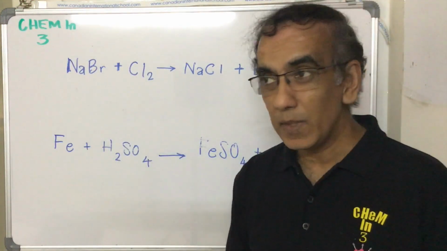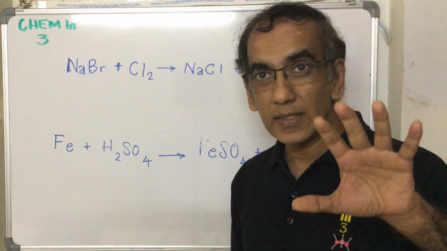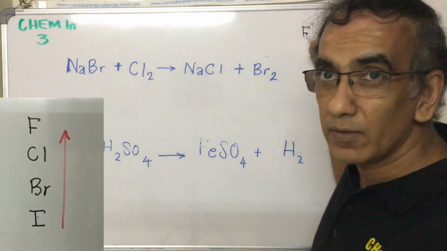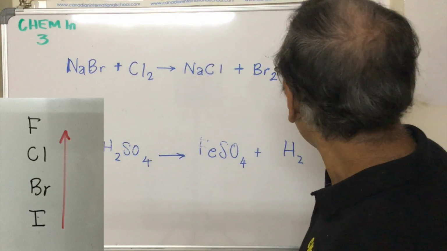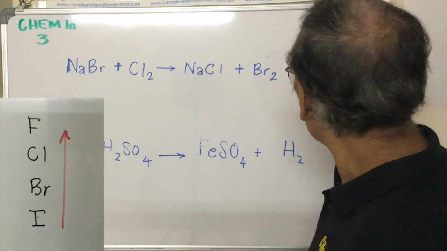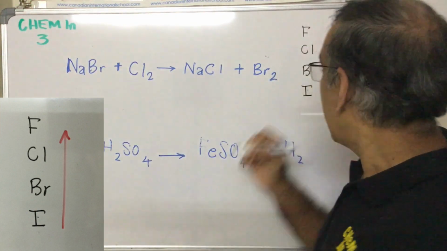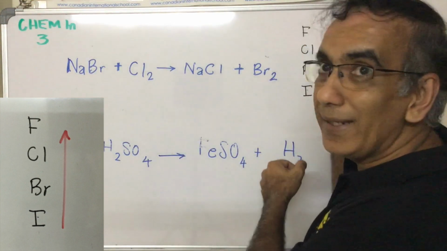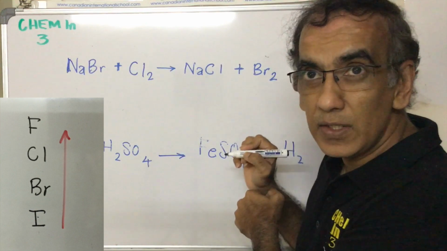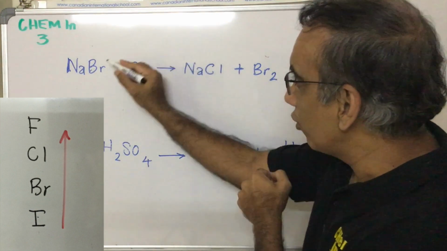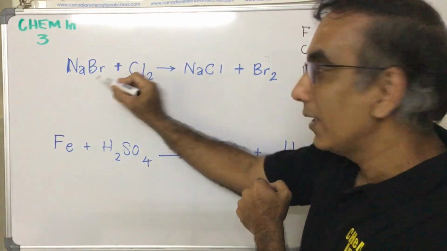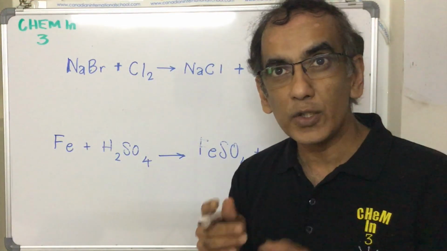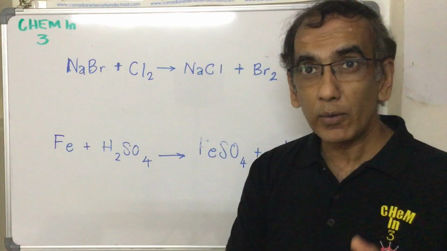Of course, one more thing to consider is why is it that bromine is displaced by chlorine? And that is because there's something called the reactivity series, where we can list fluorine as the most reactive of the halogens, followed by chlorine, followed by bromine, and followed by iodine. And therefore it means that in a reaction like this, chlorine being higher up on this reactivity series will displace bromine from sodium bromide and allow bromine to form here as aqueous bromine, which gives a characteristic brown color in the solution.